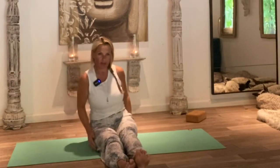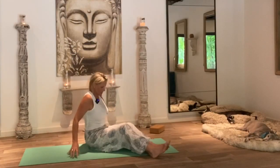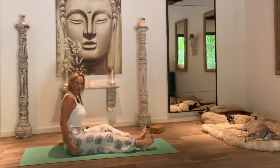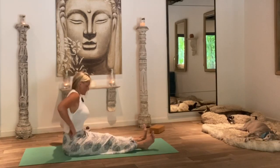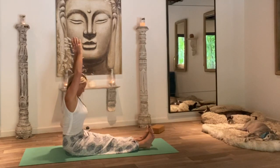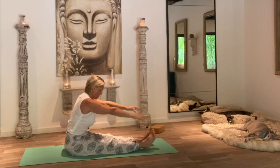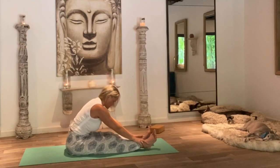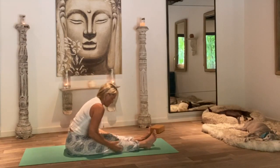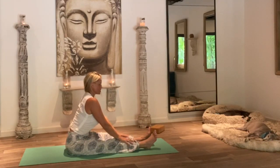Maybe grab some flab from underneath your bum so that the sit bones are connected, are grounded with your mat. Take a deep inhale, reach the hands up. And exhale, slowly lower forward. Draw the body forward. Bring your hands on your shins. You hit a roadblock, usually behind the knees in the hamstrings. So inhale, draw the chest up, lift up.